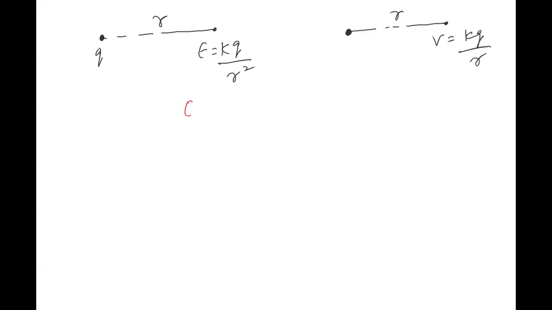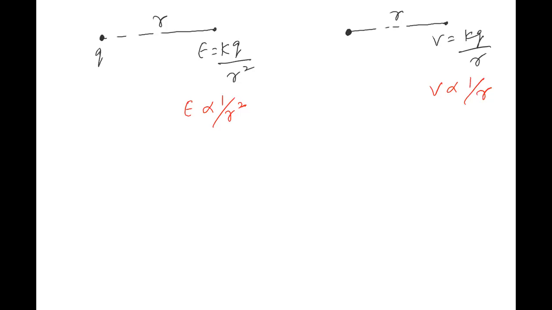So you will see that electric field is inversely proportional to r squared and potential is also inversely proportional to r. Both are inversely related to the distance. What does this mean? It means that if you increase the distance, what will happen to the value of electric field and potential? Obviously it will decrease, because it is inversely proportional. Similarly, if you decrease the distance, the electric field and potential will increase because it is inversely proportional, right?